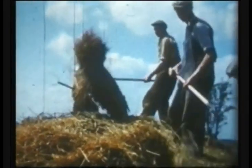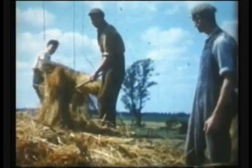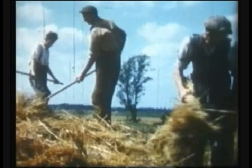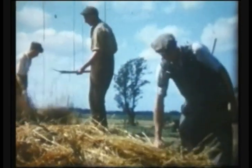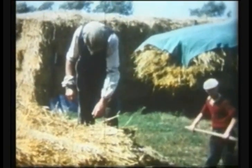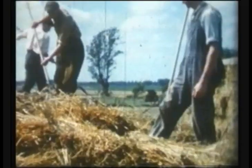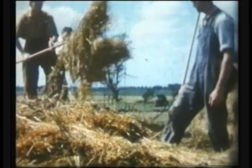As you can see, there's 3 men there. That's my father stacking. I'm next to him, what they call binding. Dad handled 5 sheaves for a start, and I handled all the rest of them into the middle of the stack. So was he making the outside of the stack? He was making the outside of the stack, yeah.